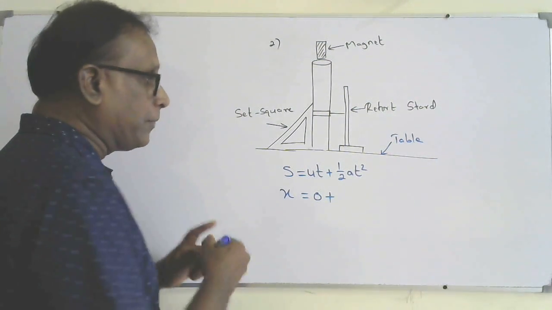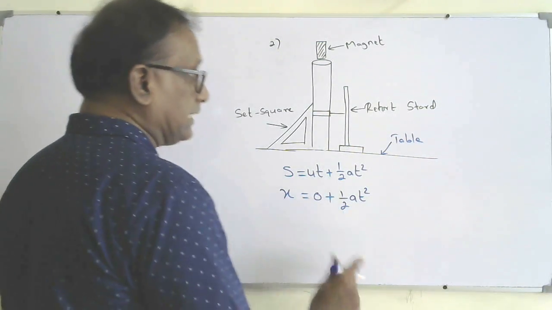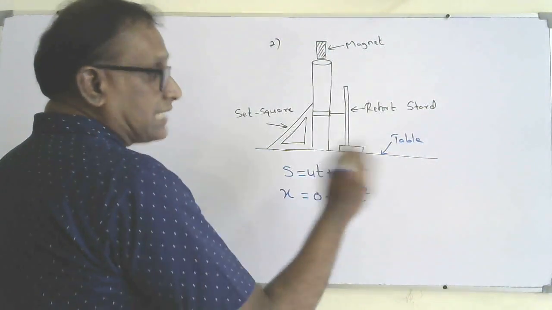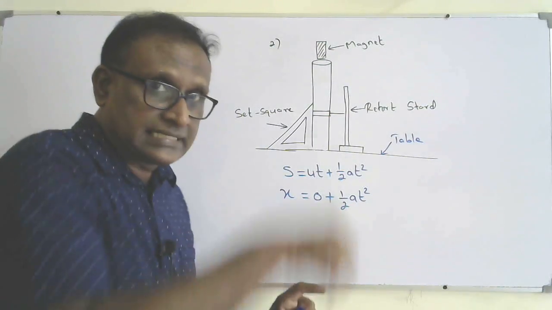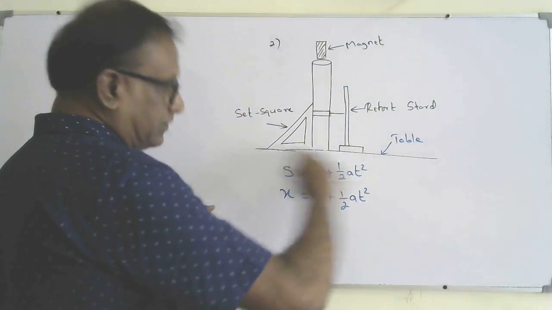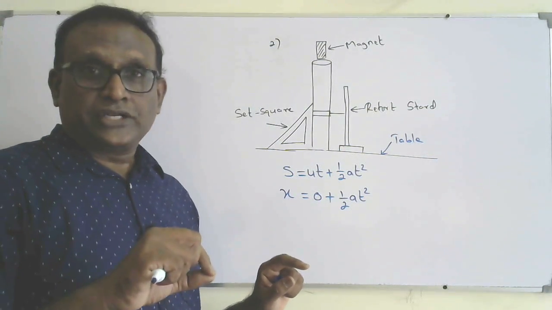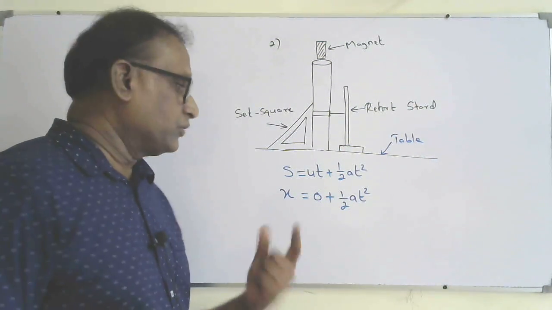That makes it easy to plot the graph. So s = ut + half a t squared, where t is the time taken to fall through the tube. As I said, you can keep a table, and when it hits the table you can hear the tick sound and switch off, or you can remove the table and switch off when it just comes out of the copper tube. It's a bit difficult, so you can try either way.